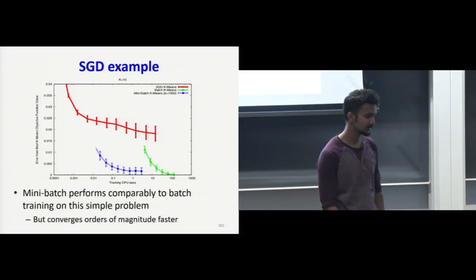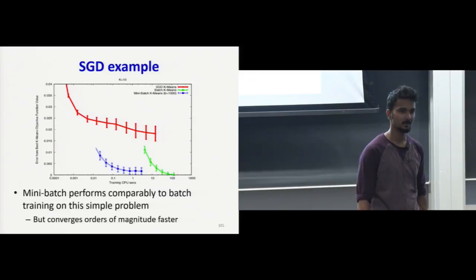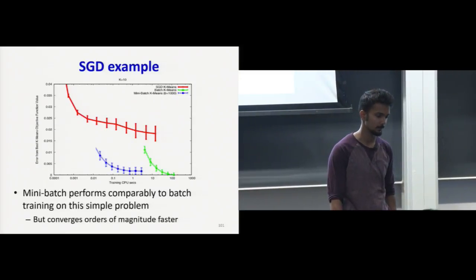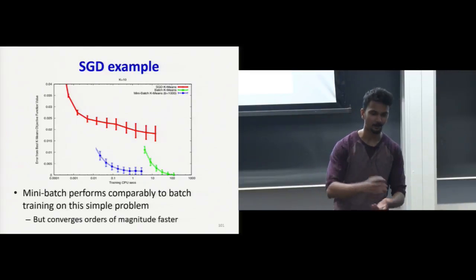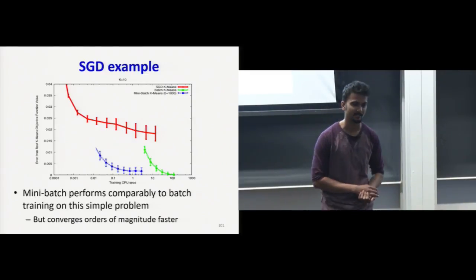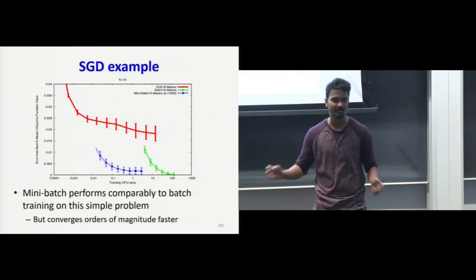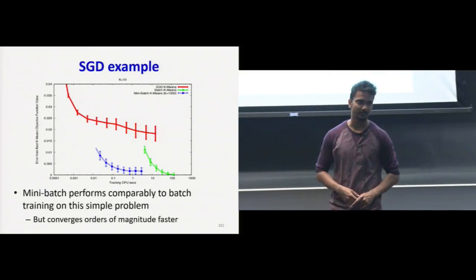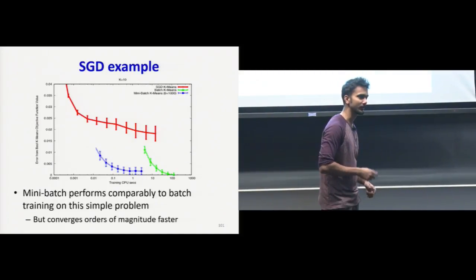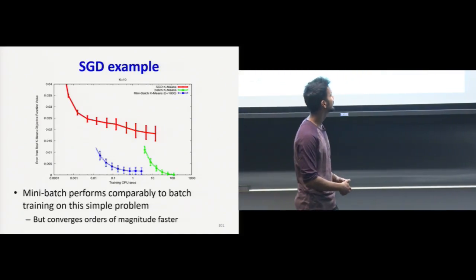So the computation is anyways parallelized in the GPU, but one of the biggest problems I see with the batch update is basically if your data set is too large, you can't run it through your GPU. So in the next assignment, you'll probably be working with 60 GB of data. How would you fit 60 GB of data on the GPU? You can't, right? So basically, mini batch works. You can take small samples randomly, and then you can keep updating.